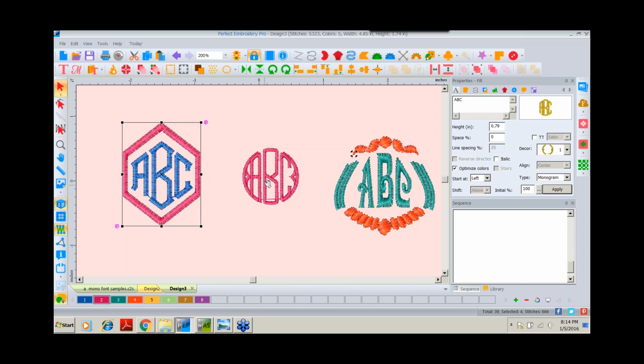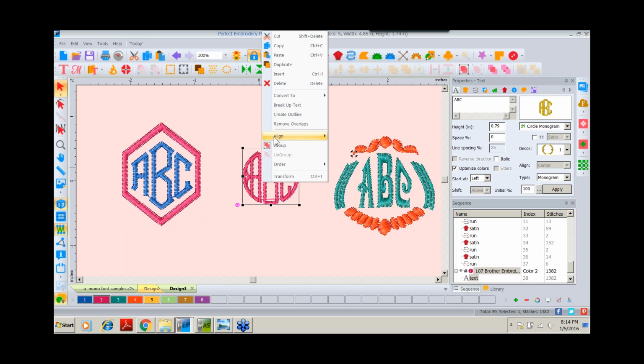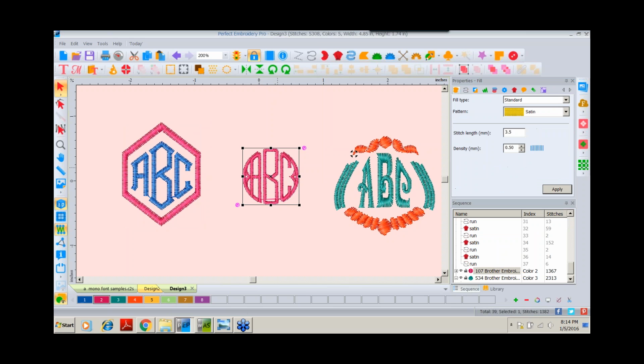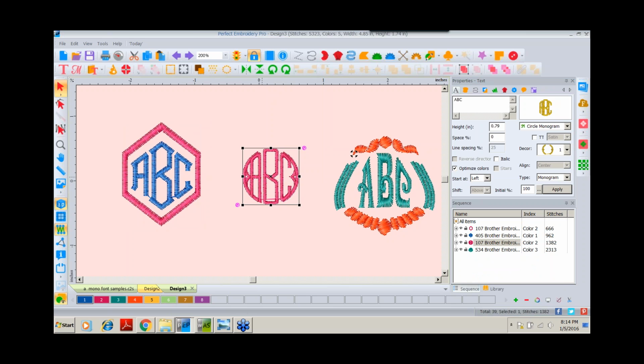Let's do the same with our circle text. Remember, right now it's considered text. Here's all my properties for text. But if I do a right-click, break up text, I don't see anything happen here. But again, if we were to take a look at all the pieces and parts under that, you see that happen. Now, you can do an undo. And if I do an undo, it does put that back to normal text. But I'm still in the same situation where I cannot put multicolors in that.